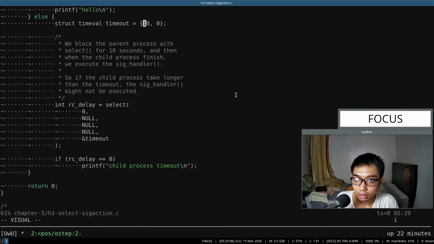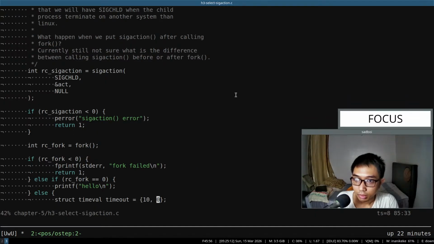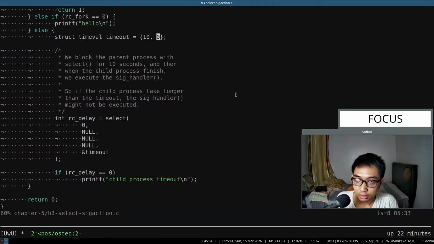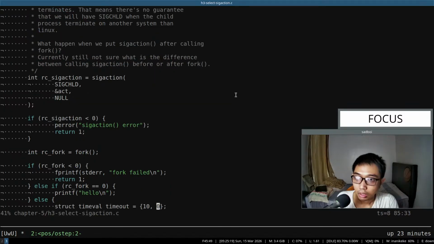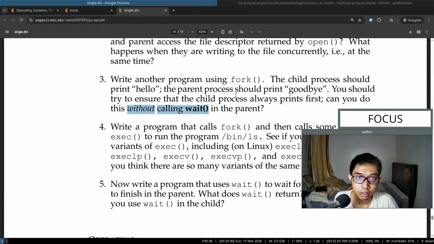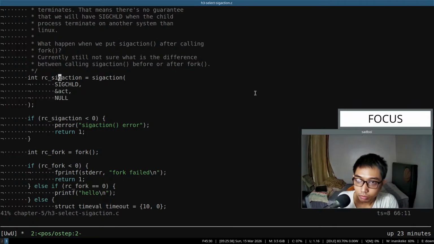So it is 10 seconds, the timeout for select, which means that during the 10 seconds, if the child process did not finish, we won't trigger the signal handler to print the message goodbye from the parent process. So instead of using signal, we are using sigaction instead.